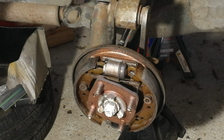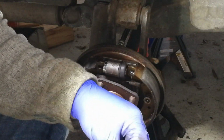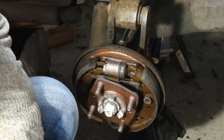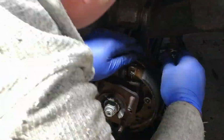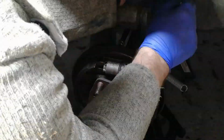Okay, I'm just going to drill out the hole in the clip on the back of the back plate because the original hole's gone and someone's made a second one, but it isn't big enough for the spring. So that's the handbrake lever all connected.